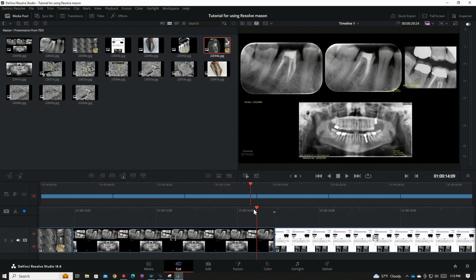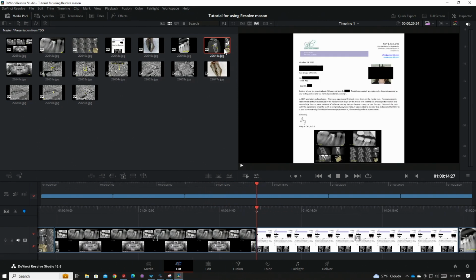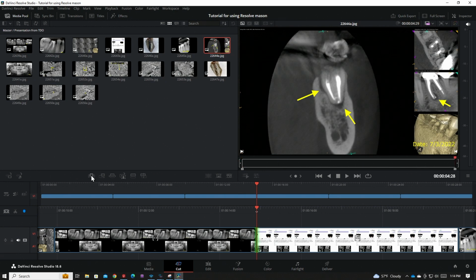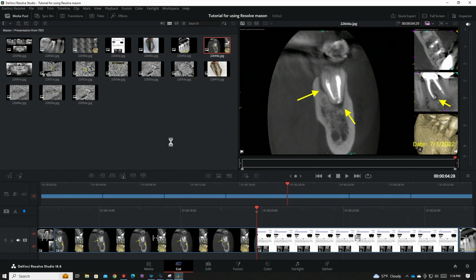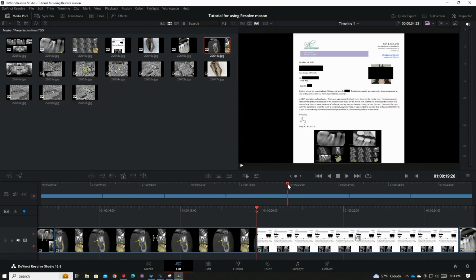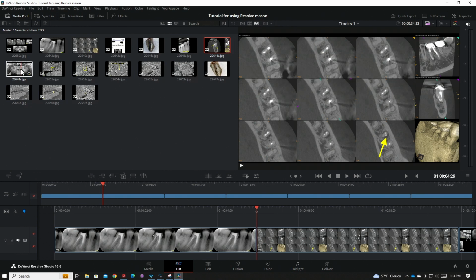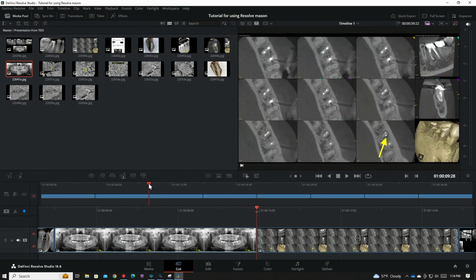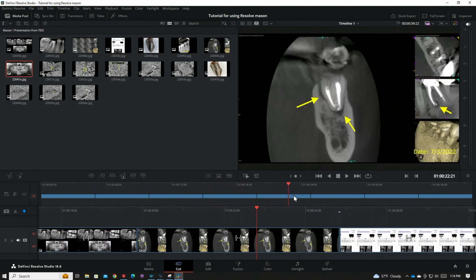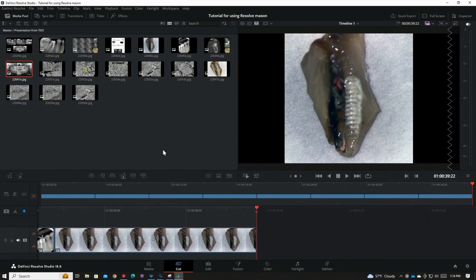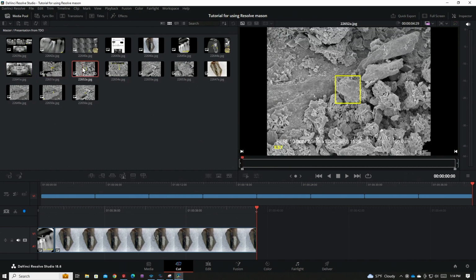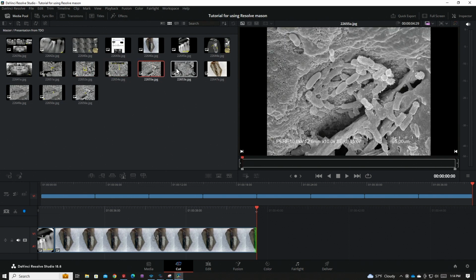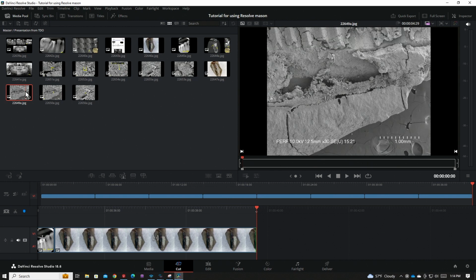So you put this together, and it's part of the creative process of telling a story. And this gives you a lot of flexibility to be able to tell your story the way you want to tell it. And then you go ahead and narrate it as well. There's a special module for narration and even color correcting and doing some very advanced kind of edits. So I'm just adding to the story that I want to tell using the SEMs.